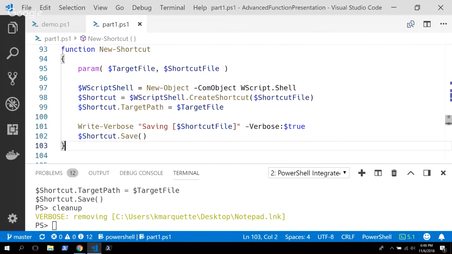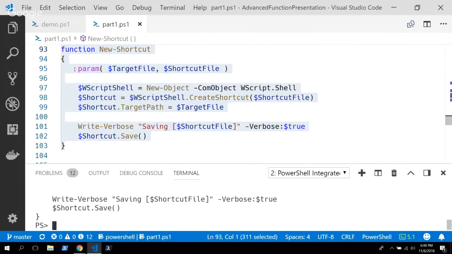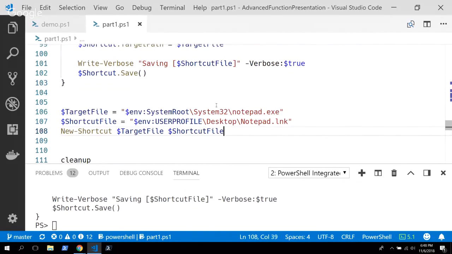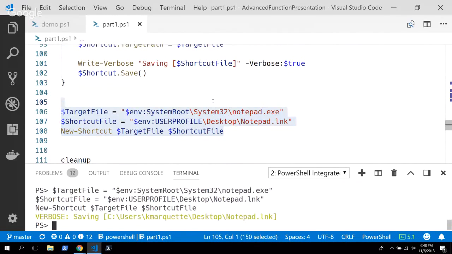So when we run this new shortcut function now, I've cleaned up what it looks like to create that shortcut. While the first bit of code really wasn't that hard to decipher, I think it's much more clear when you see this as a function name, New-Shortcut.